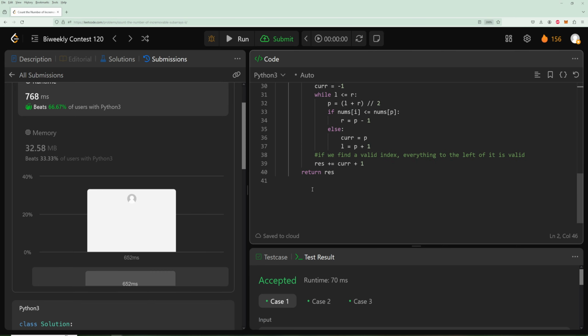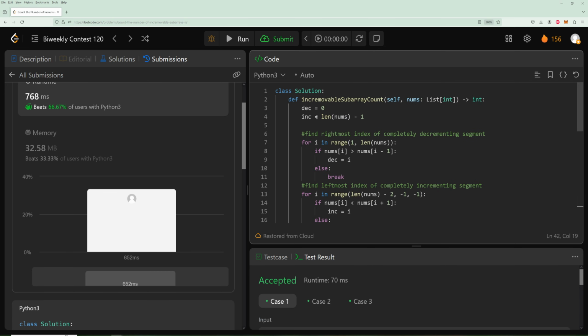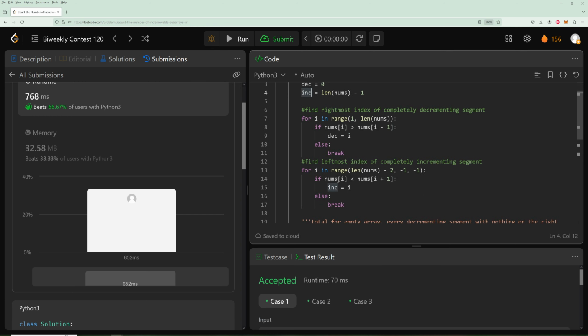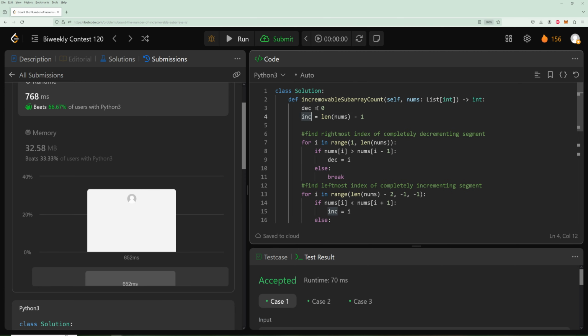Oh, yeah, I guess we can quickly talk about the time and space. So for the time, it's n log n because we're essentially binary searching from everything on the right to every valid index on the left. And the space is O of 1 now because we actually just manually calculated where the last decrementing location is and where the first increasing location is. I think when I originally did this, I did it with arrays. I realized I didn't need that. And then I also got rid of these infinities in the nums because that's modifying the input.